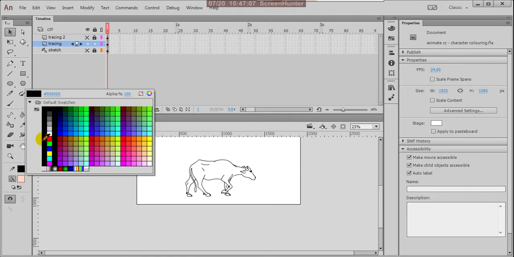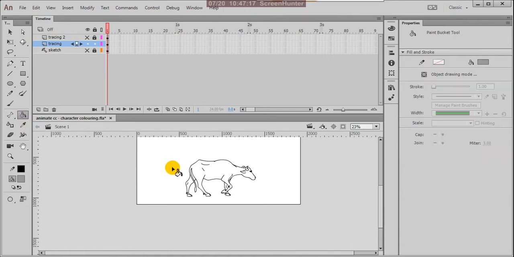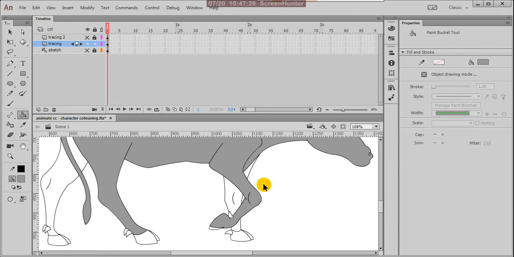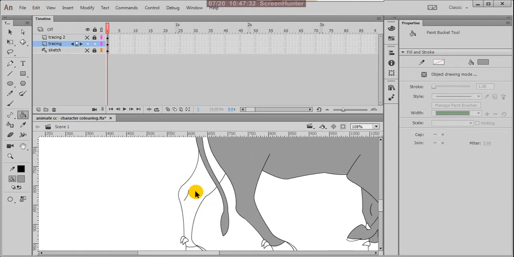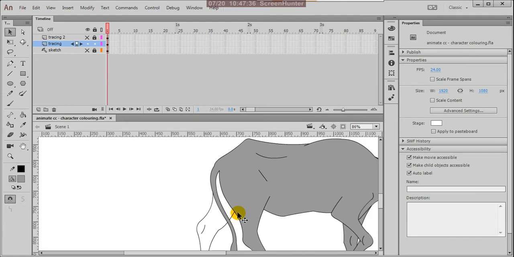Suppose I'm using a bit of gray color. By pressing K, which is the paint bucket tool, take this paint bucket tool and fill this. Suppose here it's not filling. Check all these things. Somewhere the lines may not be connected.